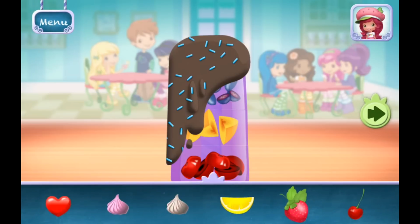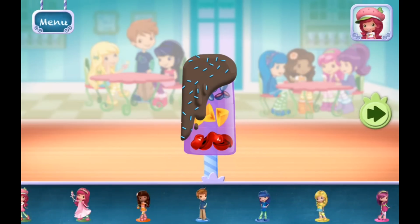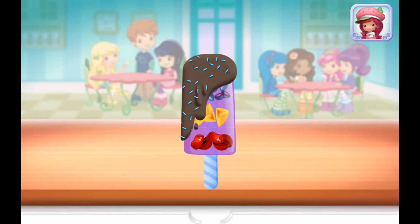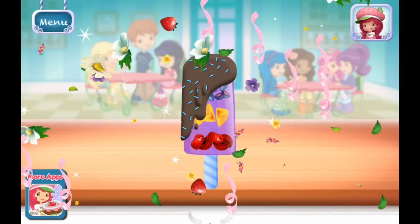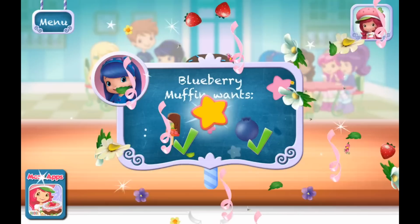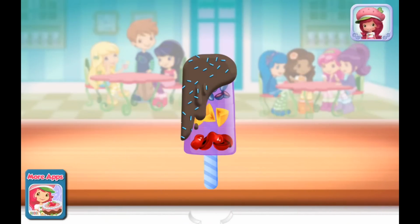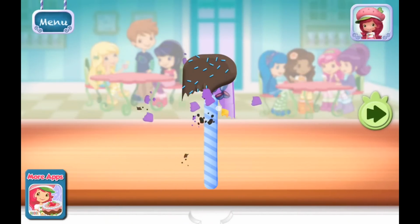Now we can add toppings and fruit. Time to decorate. Check out the figurines of all my friends. Great job. That looks very delicious. Hooray! Blueberry Muffin will be so happy that we made what she wanted. To eat your dessert, just tap on it. Yummy!